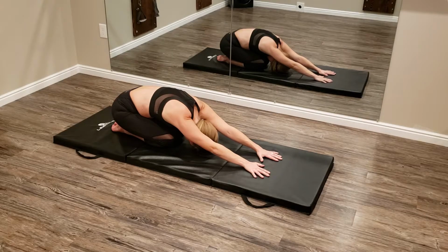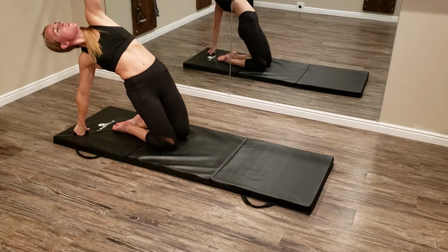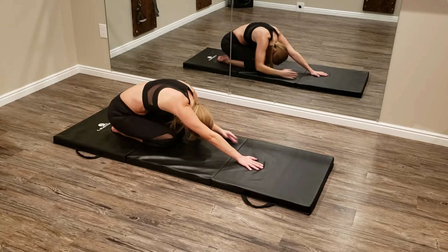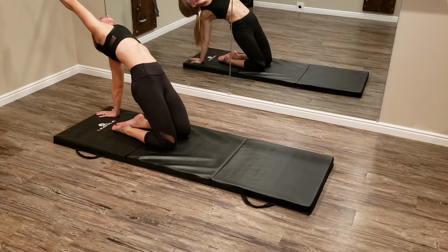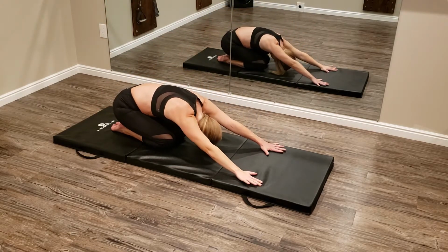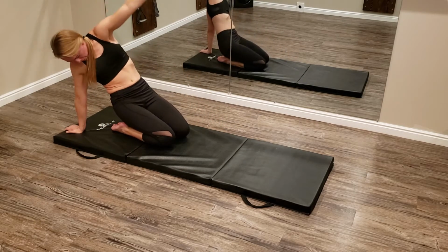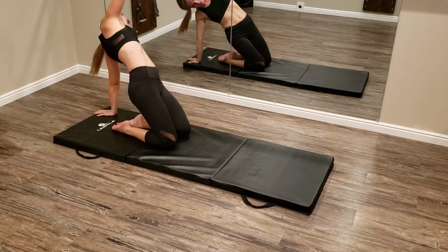One final stretch here. We're going to come up, take the right hand back behind, lift the left hand, press the hips forward, stretch through the spine, bring it back down. Lift up the other side, left hand coming down, right hand lifting up, push through those hips, returning down. One more on each side, right hand back, left hand lift, twist through the spine here, bringing down, other side, lifting up.